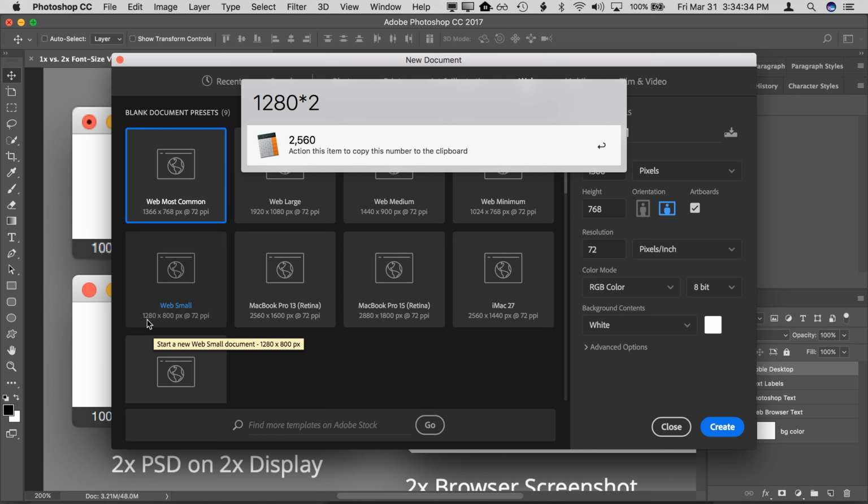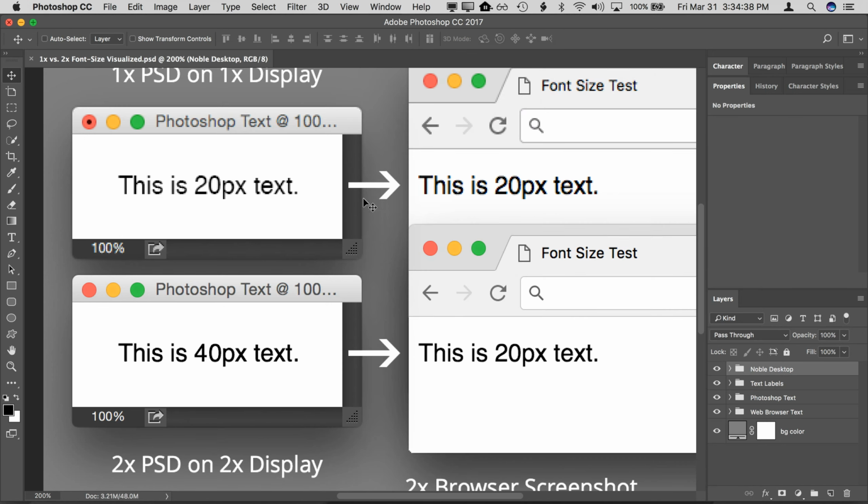Photoshop doesn't understand this idea. So let me close here. So here is a Photoshop file that I've made as 1x. And here's one that I made as 2x. Now notice that the type sizes are exactly the same in terms of size.